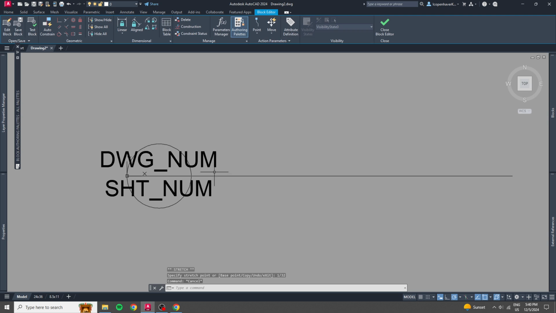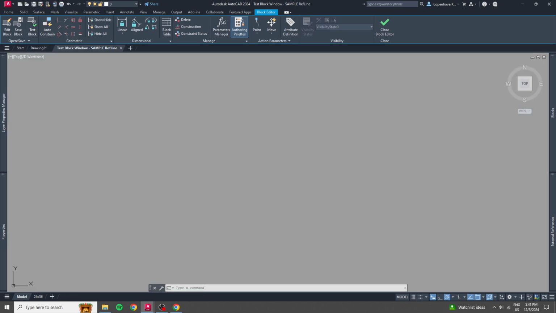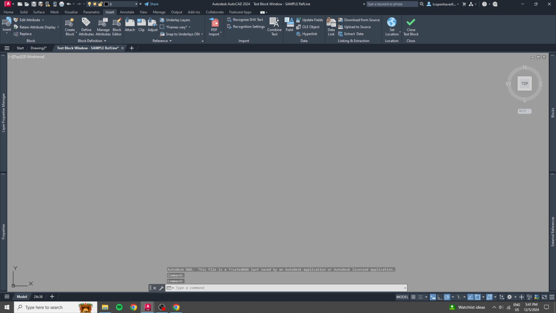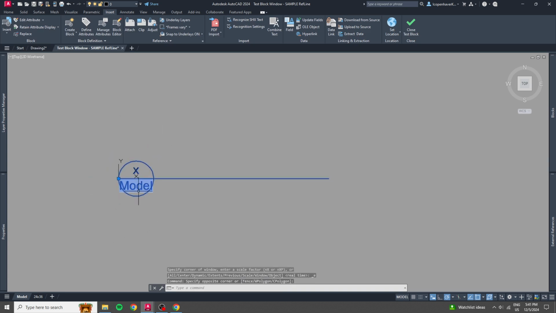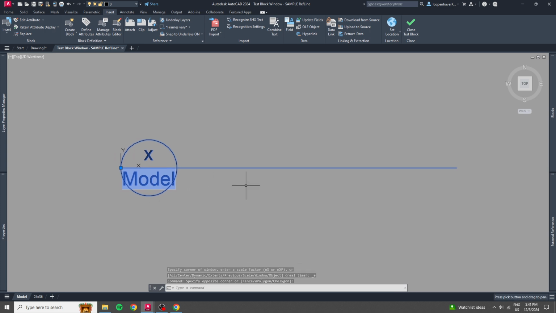Before I move on and go to other things that are going to complicate what I'm looking at, I'm actually going to test this and make sure that it works. In AutoCAD for PC, which is what I'm using, I can click on Test Block and it's going to open a new file. If I double click, I can see how this block is going to behave. It's less valuable when it's just simple attributes.